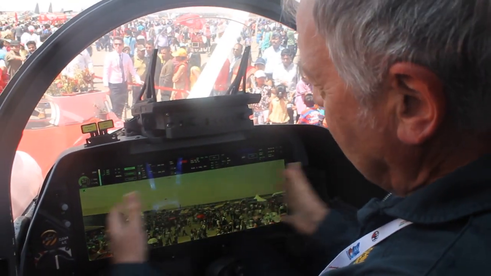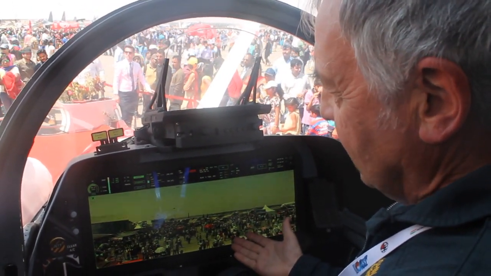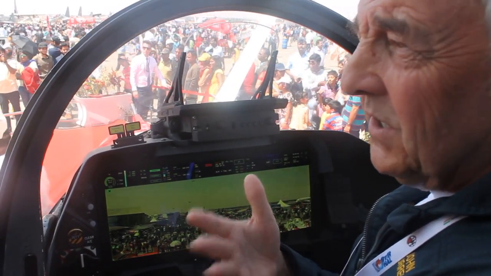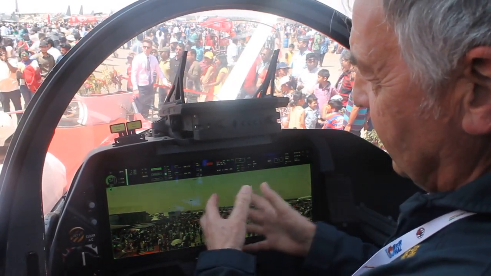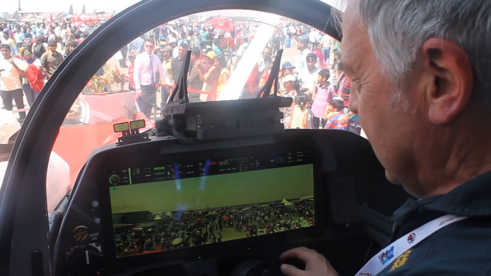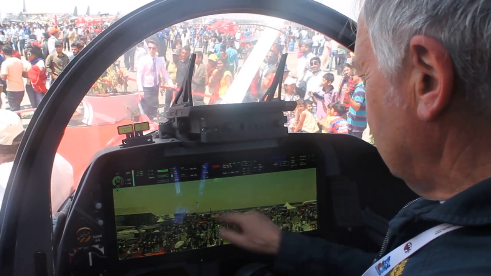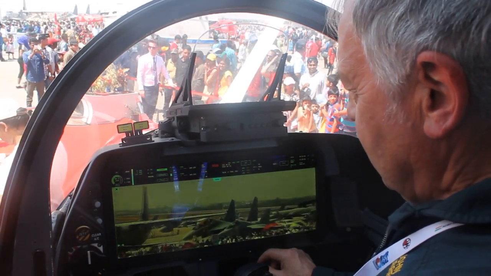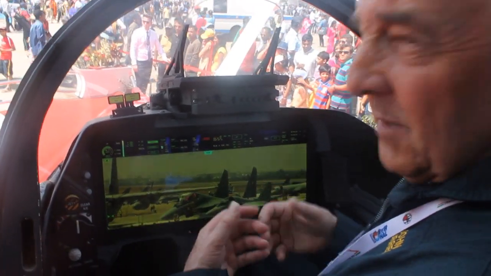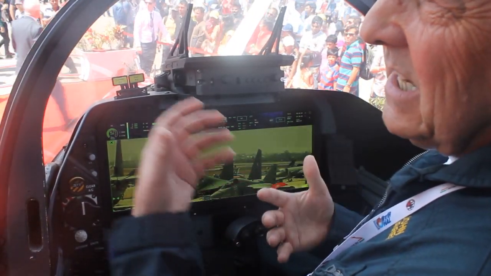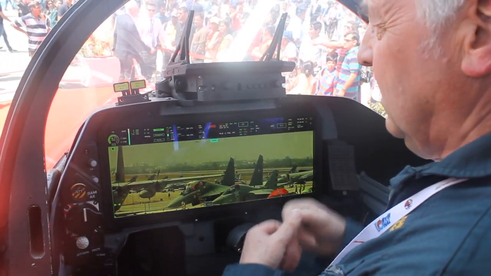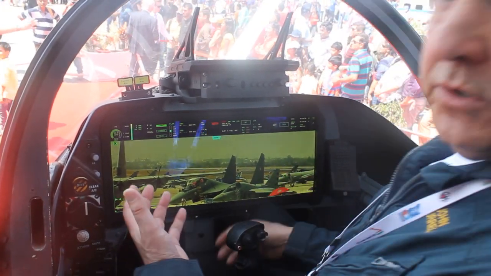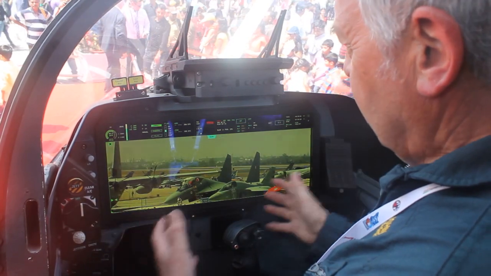So here I've gone full screen for a sensor, and this might be the scenario you might want to use if you were doing some sort of an attack with a sensor. As you get close to the attack, you're going to want to enlarge it, and then probably you're going to want to zoom in as well. And as you can see, we can zoom in a long way to be able to break out target areas, identify friendly and hostile situations within one scenario. So that's the sort of occasion when I might want to use the whole screen.